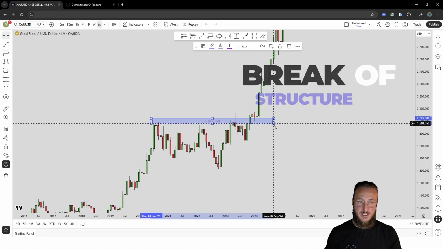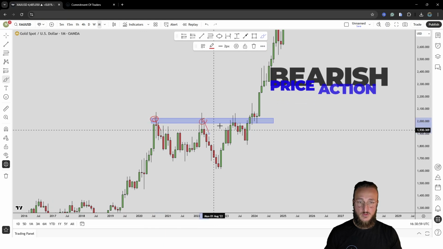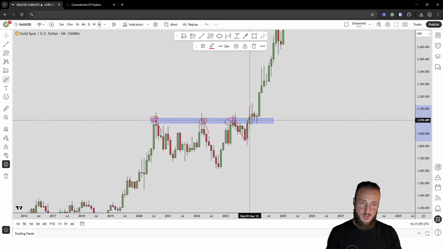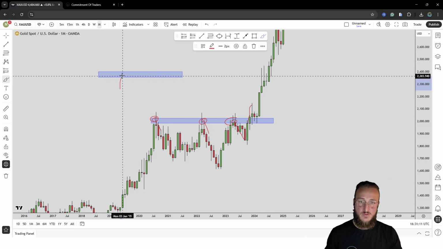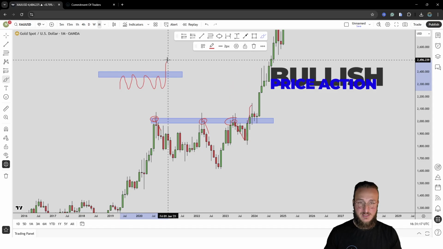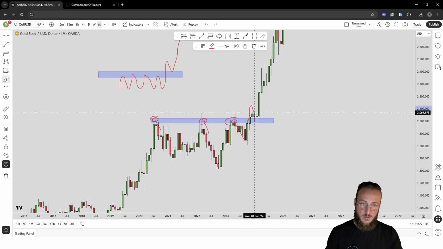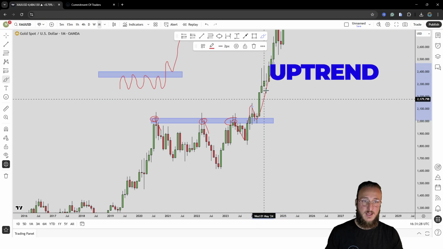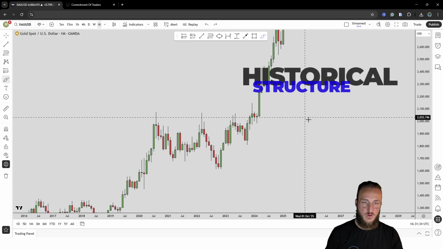In fact, this area was acting as previous historical resistance, preceding all these rejections to the downside. So for many years, the market remained below this zone. Then we had the break above the level. All this previous resistance became support, and in a situation like this, when we have previous resistance and the market has already respected that resistance on multiple occasions, and the market then breaks above that zone, what you expect is the retest and rejection to the upside. And in fact, that is exactly what happened. We had the correction, retest, and rejection to the upside, and all the uptrend that the market is currently in, as we were saying, is a development away from this historical breakout of this historical structured zone.